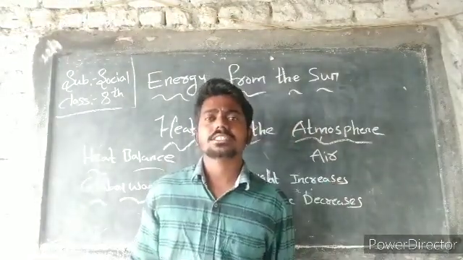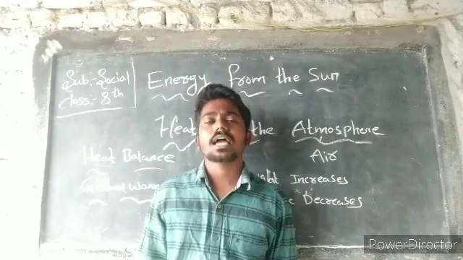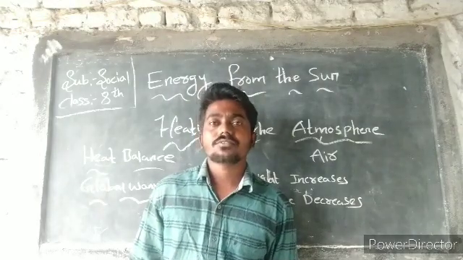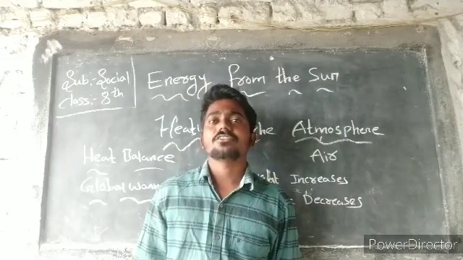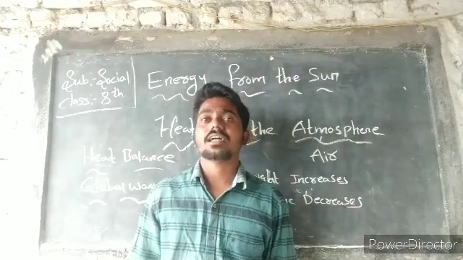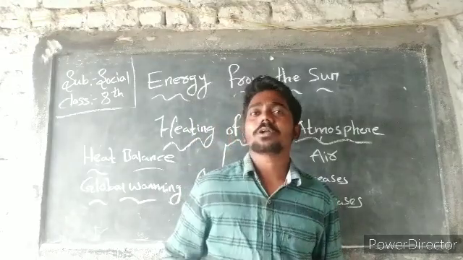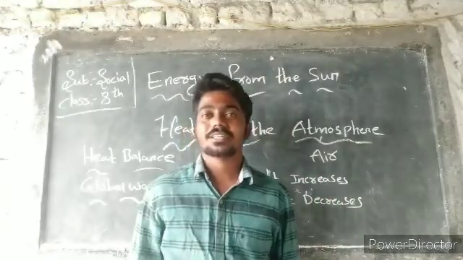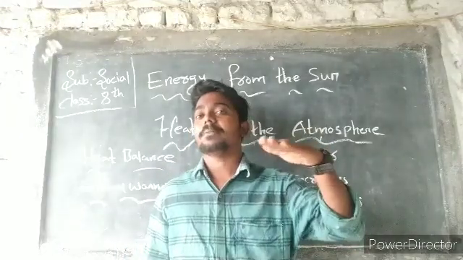About the heat balance, I told you one-third of the portion will be reflected back towards the atmosphere. If it is not reflected, then there will be more and more heat on our Earth's surface and we cannot live. If it is less radiated, it may also become more and more cool. That is why the heat maintains a balance.